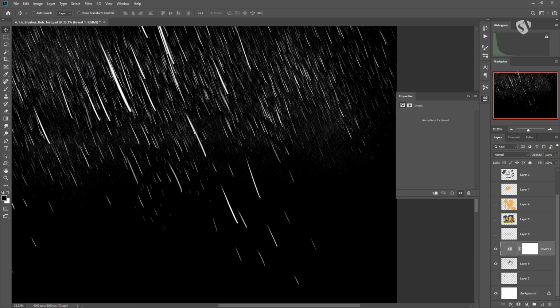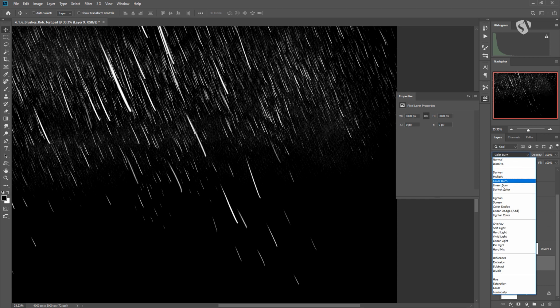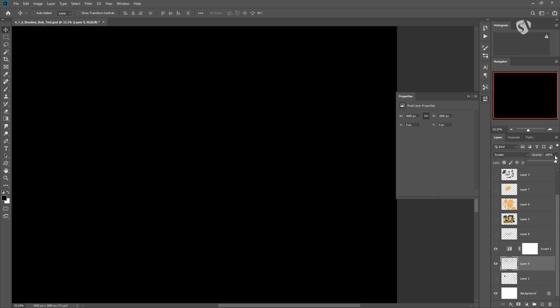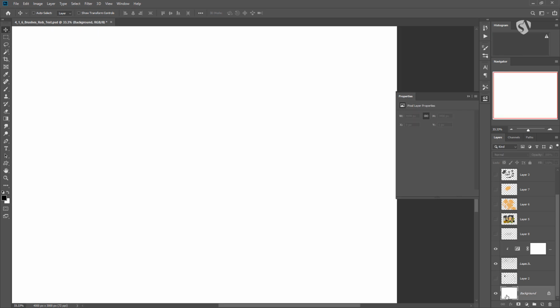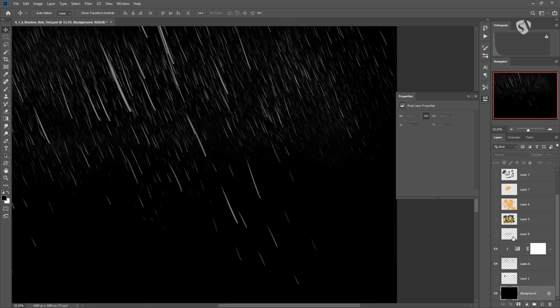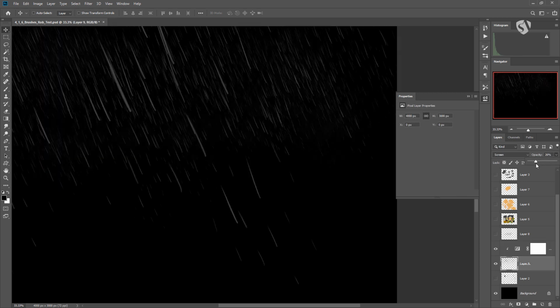See, I'm inverting the entire file, but you should invert only this layer, make it white, and if you want a better result, this will be in screen mode, of course, on top of the render. You need to invert just this one. And you can go down with the opacity, see.